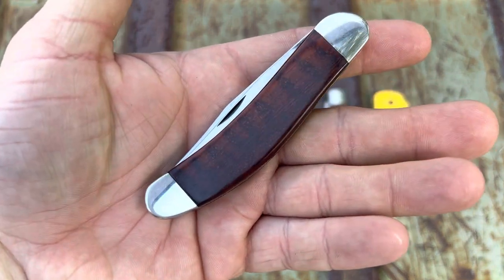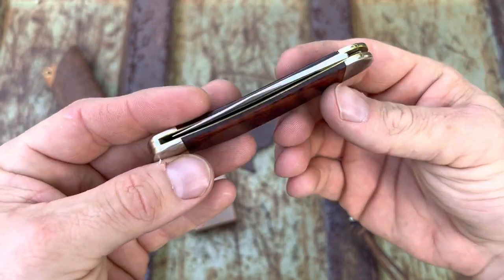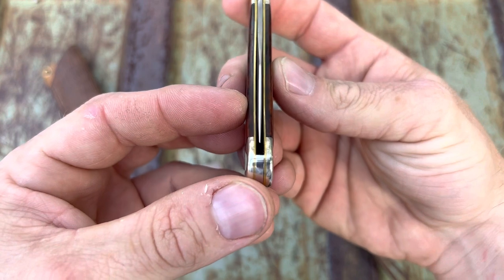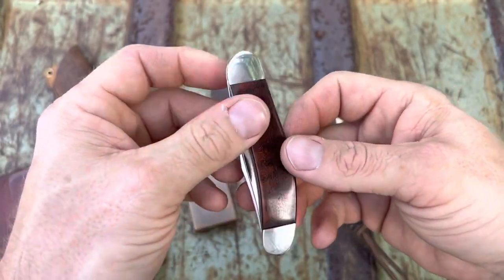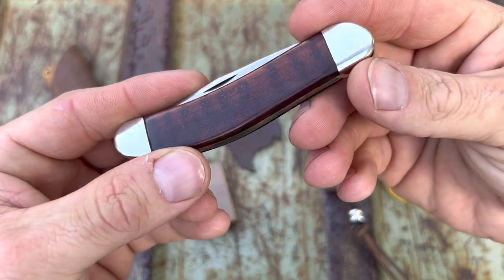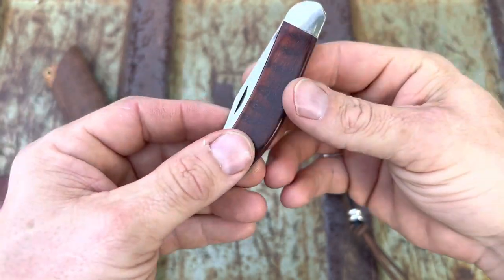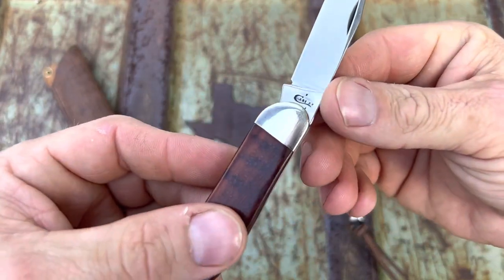Are you believing that? I want you to look. Put your peepers right there. You know what this is? Single blade, sow belly. Straight down the middle, strike one. Centering. And this is snake wood, I believe. And it's pretty. It's a rehandle. Or recover, I should say.